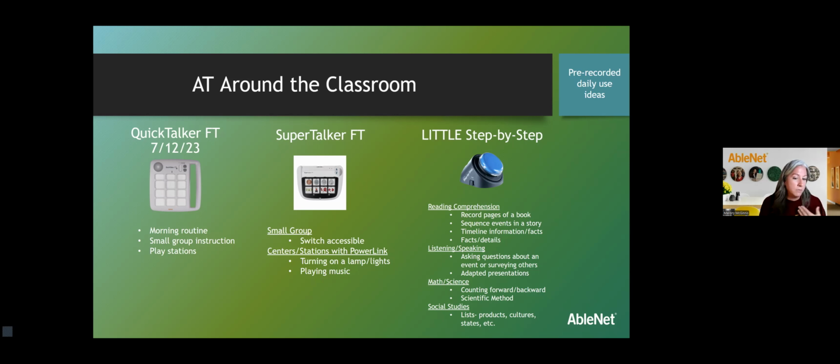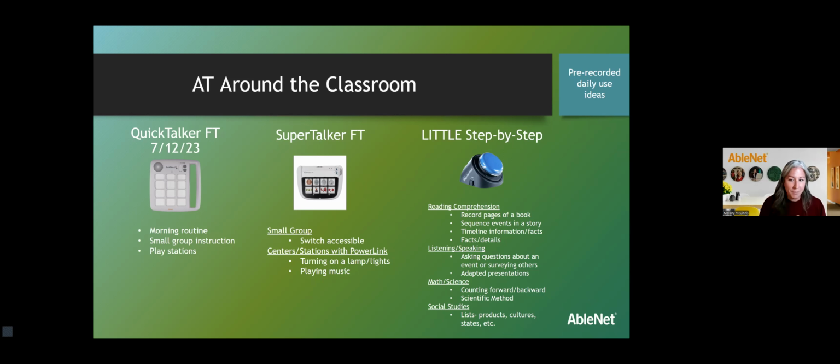And now the students have some voice output, great cause and effect, and they're actually seeing what's happening when they press that button. So that's a great way you can use the Super Talker. Multiple levels, different grids that you can put on there. So it's very versatile. The little step-by-step.